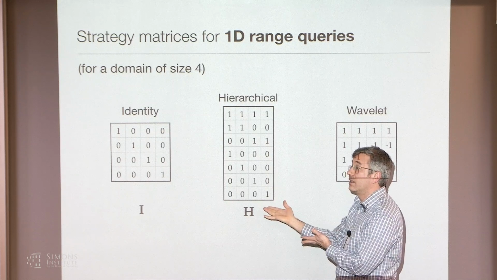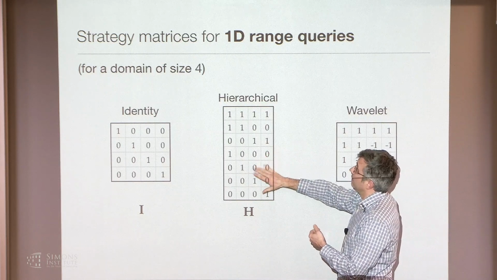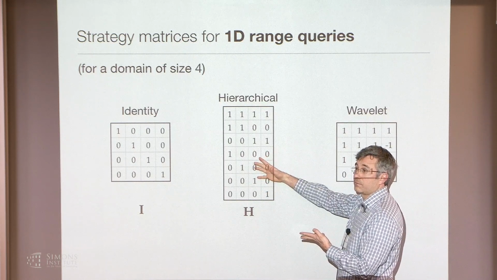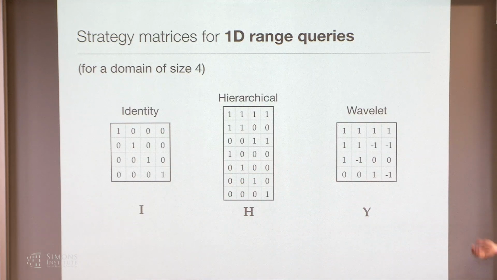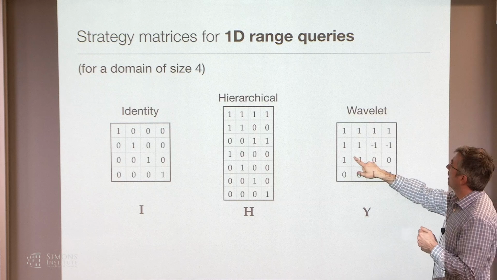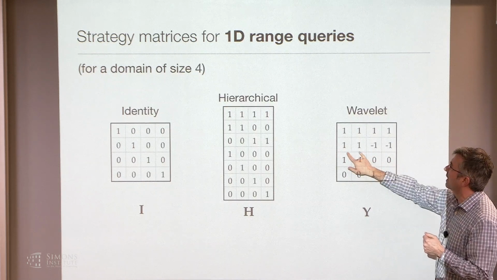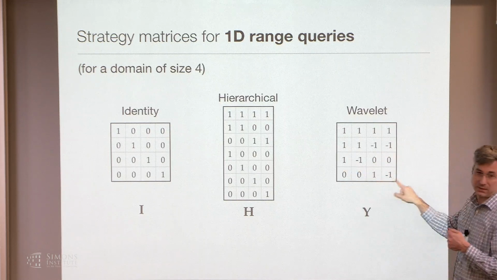Okay? And the observation there is that you can reconstruct any range query from logarithmically many noisy estimates. The problem is that the noise added to each of these measurements is independent, and when you use a lot of those estimates and sum them together, the variance accumulates. Now, this wavelet thing doesn't look much like a tree, but it has some similar aspects. It has the observation which sums all the elements, and then it decomposes things in a binary way, but it's actually taking the difference between the right half and the left half, and then the difference between these two cells and these two cells.